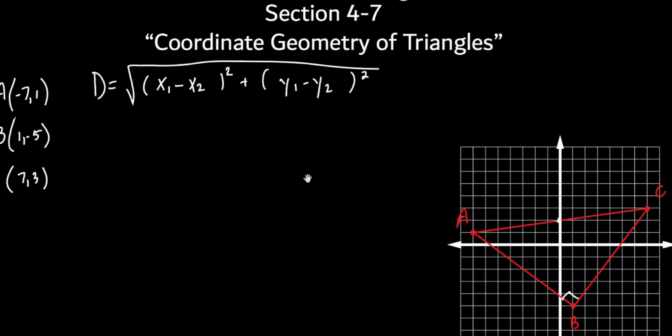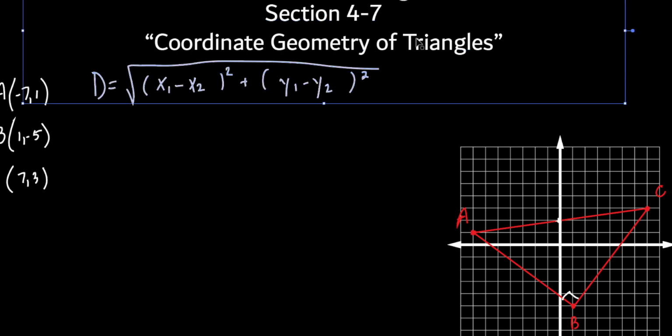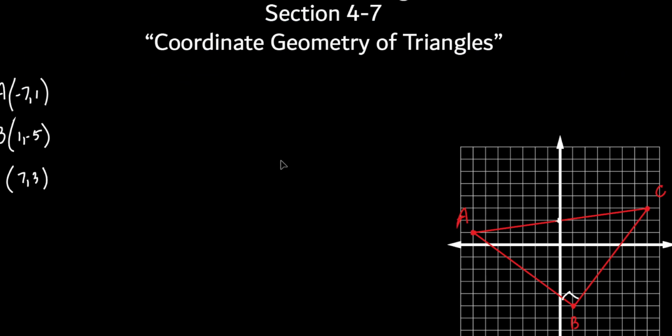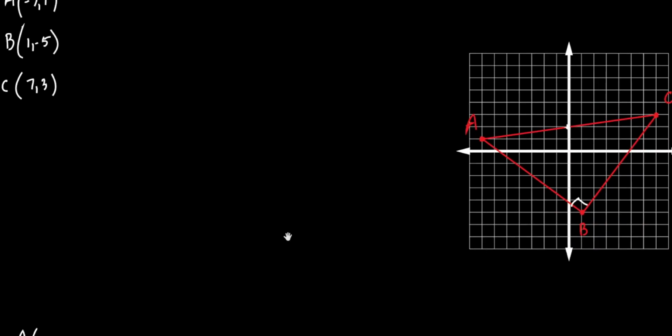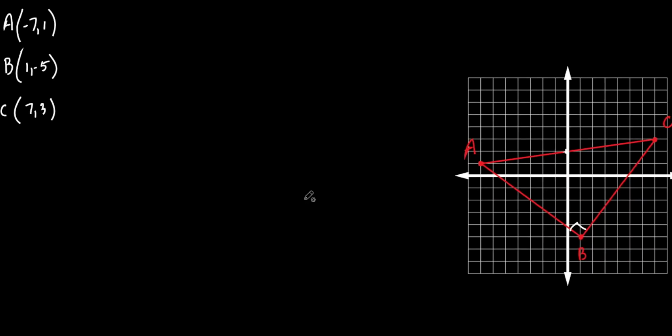I'm going to find one more thing. Let's get rid of this. All right. Let's go back to the same triangle. I thought we were doing a different triangle, but I'll just stay here. What I'm going to do now is something else. Look at AC. I am going to find the midpoint this time. Okay, I want to find the midpoint of AC.